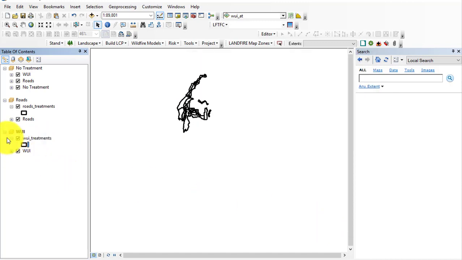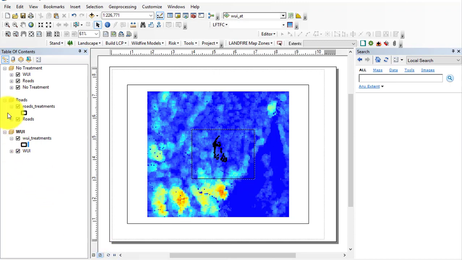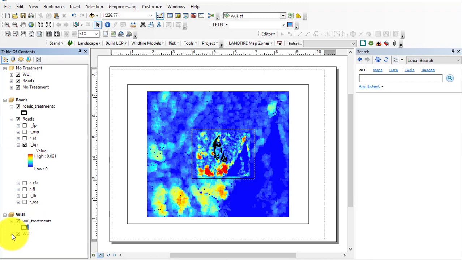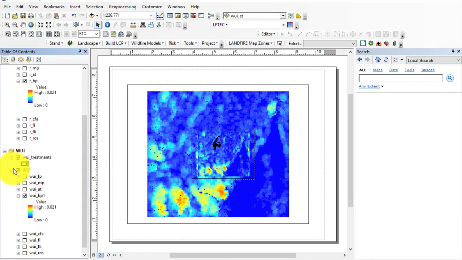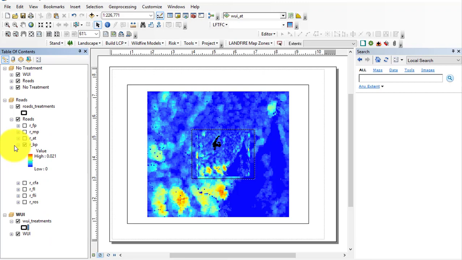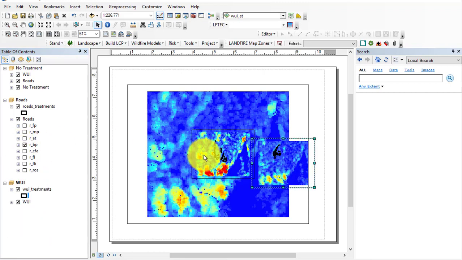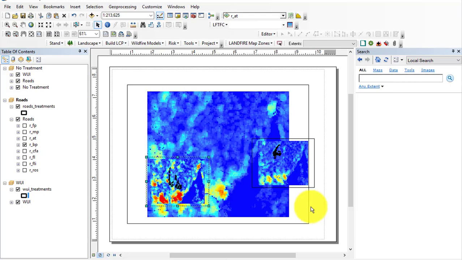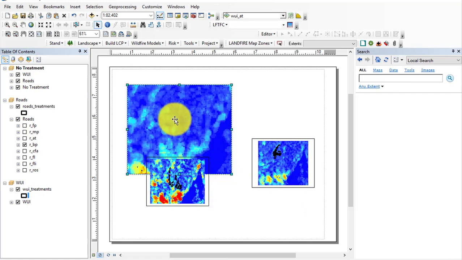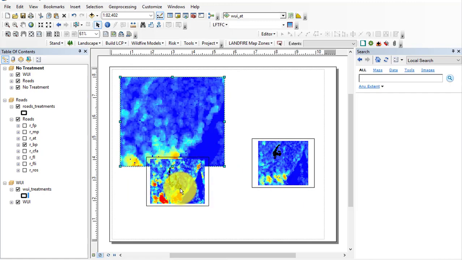Okay. And now I'm going to be working in the Layout tab. So I'm going to click this Layout view down here. And I'll expand each of these, since I need to turn on my burn probability layers for each one. So to begin with, all my data frames are kind of piled up on each other, but there are 3 distinct black boundaries here, and I need to organize them on my page.